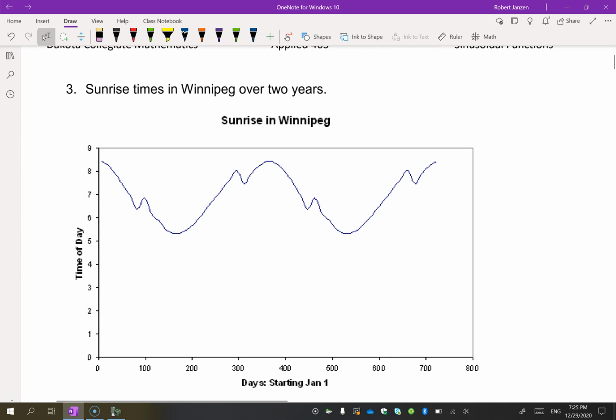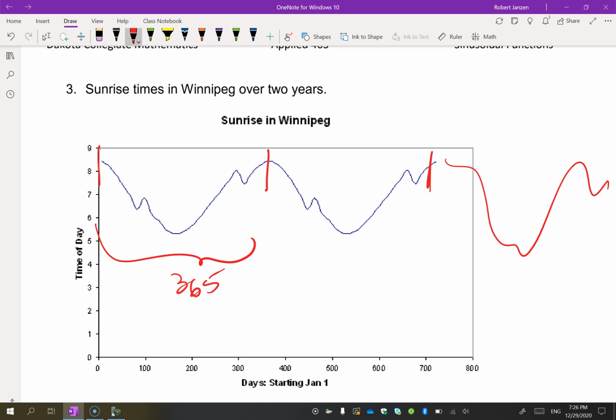This one shows how many hours of sunlight there are in the day, when the sun rises. And if you think about this, we just went through the winter solstice, which is the shortest day of the year. So the sun will rise probably very late in the year. And you'll know that that repeats every year, right about here. This is about 365 days. And so that same thing is going to be happening over and over again.